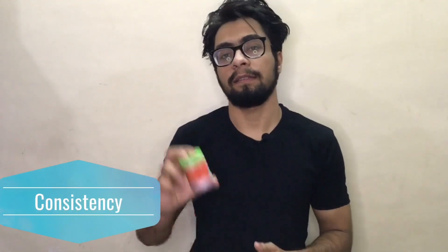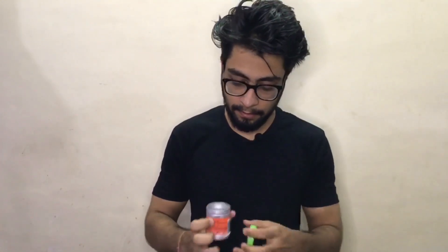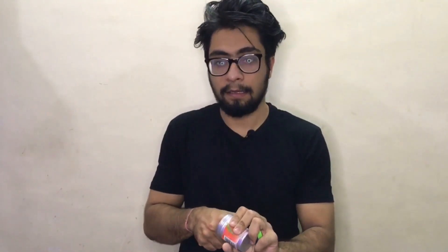Now we will discuss the consistency of this product. It is very waxy and hard. When I first bought this product, its consistency was very soft like butter, but now it has become very hard like a wax. I don't think it really behaves like a putty anymore, because a putty is a very soft substance.